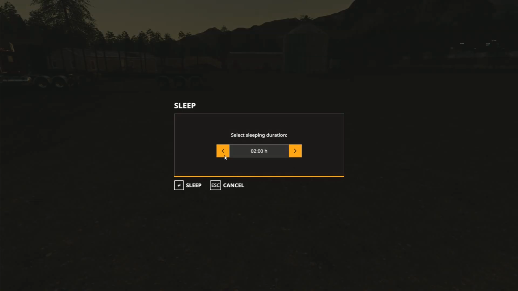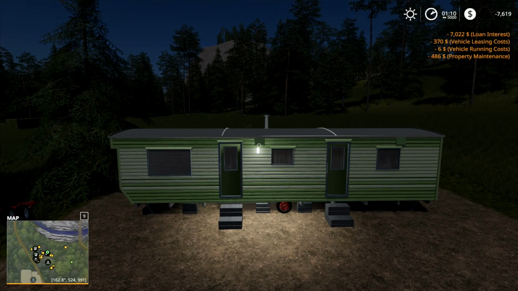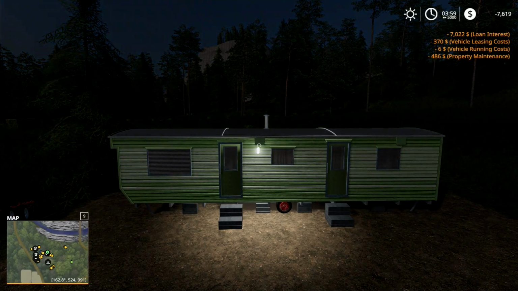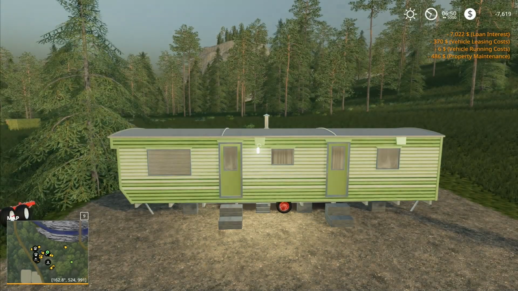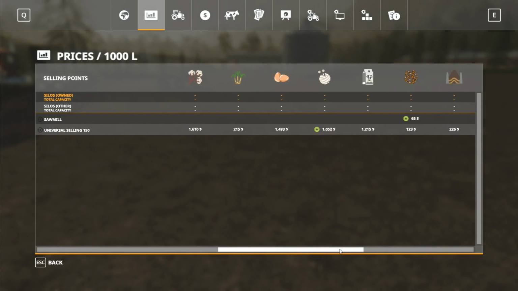So if I skip now and do 11 hours of sleep like that, it'll take us through until the morning. 7 grand loan interest, which now puts us at minus 7,000. Paying off the loan is another priority of mine. It is something else that I would like to do. So right now we're still 787. We're still down on the oats.